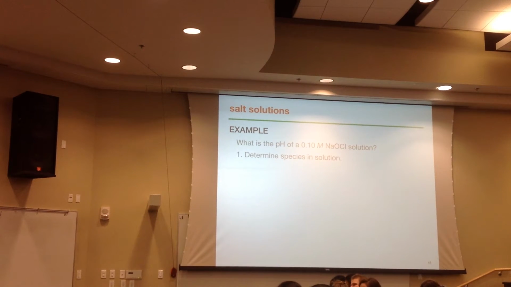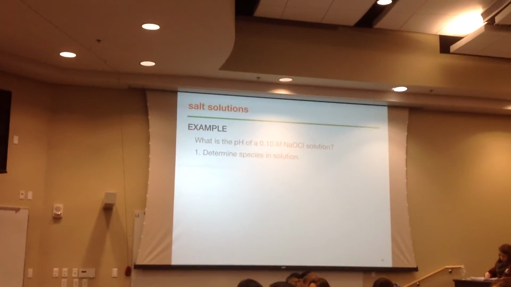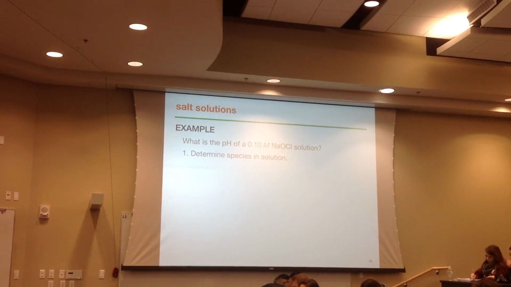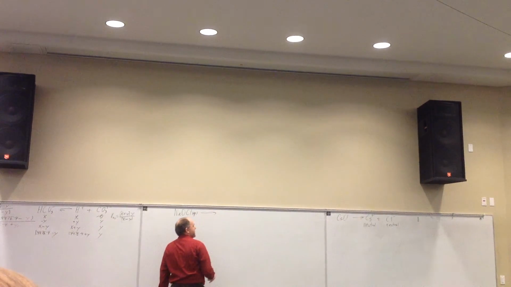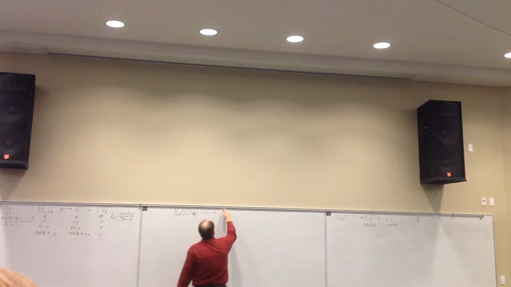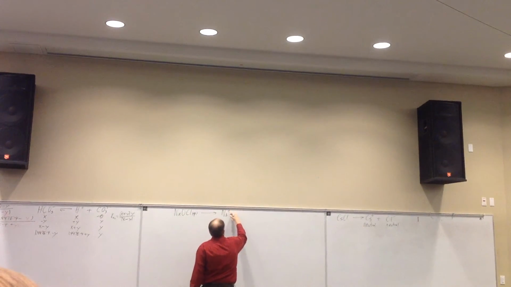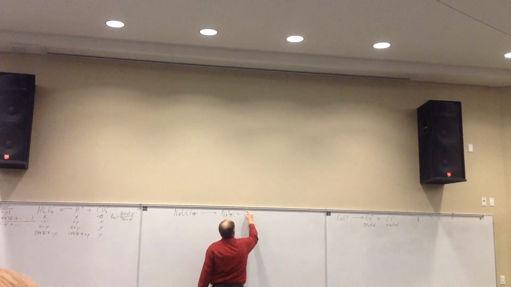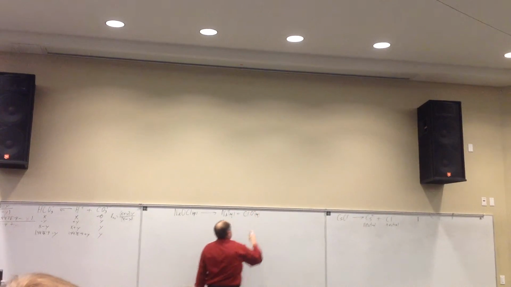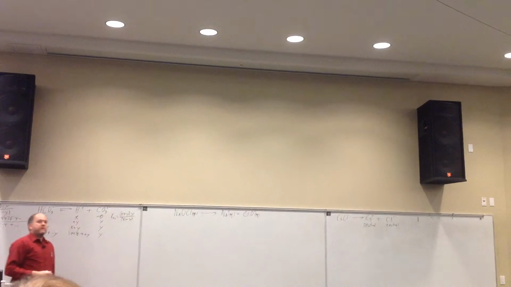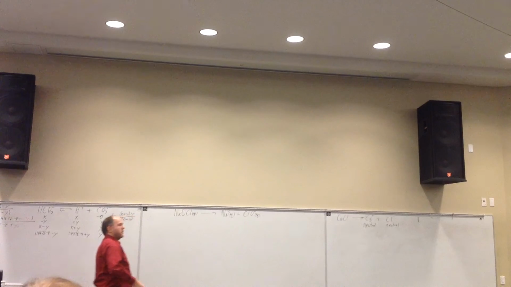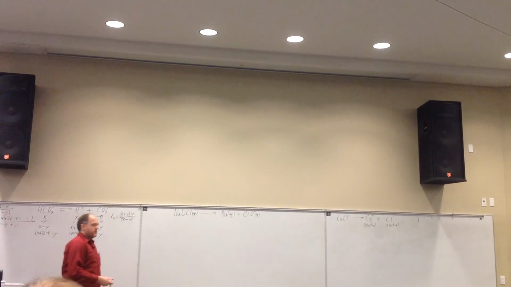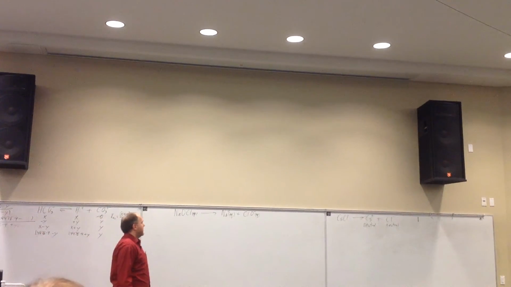Well, we need to first, and this is always going to be the case, determine the ions in solution. Sodium hypochlorite is an ionic compound. It's going to be a strong electrolyte. We're going to get sodium plus, and hypochlorite. Sodium comes from sodium hydroxide. Sodium is a charged cationic metal, but it's only a +1 charge. It's a neutral cationic metal. It's not going to do anything in solution. Hypochlorite, on the other hand, will.